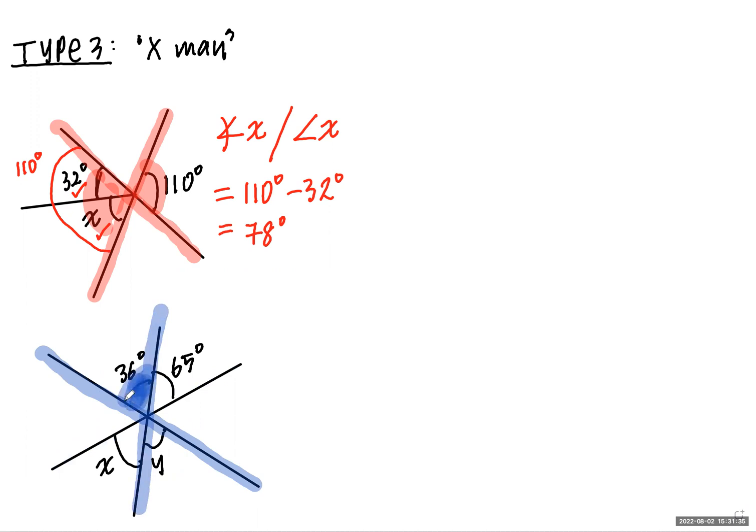So what I will choose is here, right? And then do you realize that here is 36? So it means that it is the opposite, so here is also 36. So I can say that angle Y is equal to 36 degrees. Now the same thing, I'm going to change color right now. So here is pink. I focus on this line now, right? Because here is 65. So 65 means this is another straight line. Means this is the inside of the X, right? So what is the opposite of this? It will be here. So therefore I know that angle X is 65. That's it.